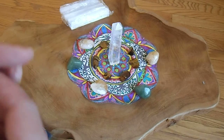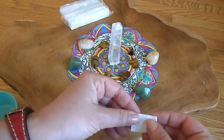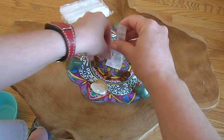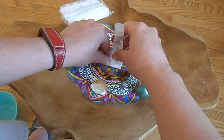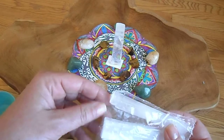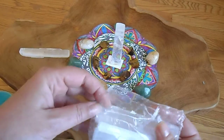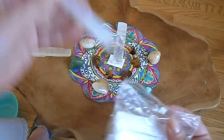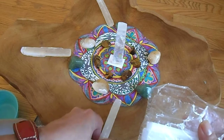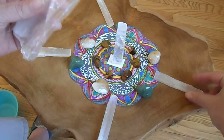I have a little page of intentions I wrote down for prosperity, which basically says I would like so much money in my checking account, and so much money in my savings account, and I would like my credit card bills to be zero. We will see if that happens. I have to redo these grids once in a while, because they work for a while and then they really need refreshing. So I take them apart and start a new one. This is the new one we're doing today.